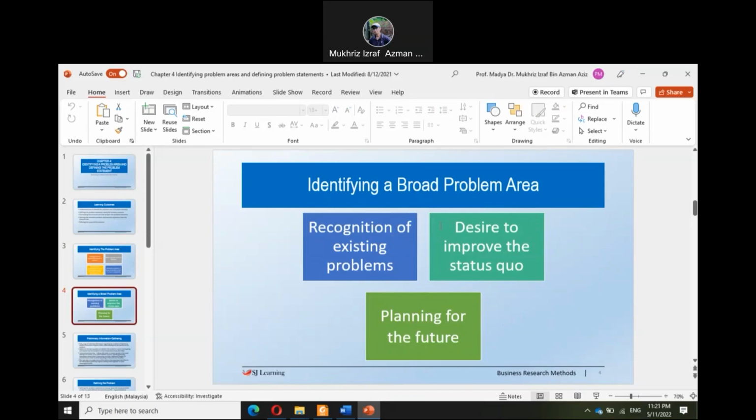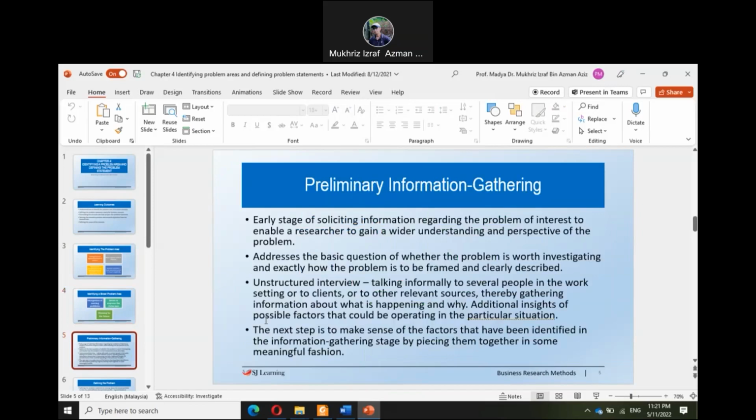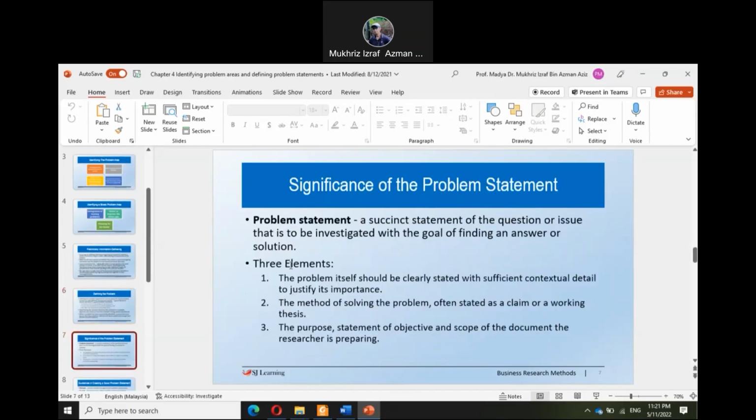But I think for this one, you don't need to worry too much. I think this is more at the higher-level research. But at your level as an undergraduate, the thing that I want you to focus on will be on this part here.